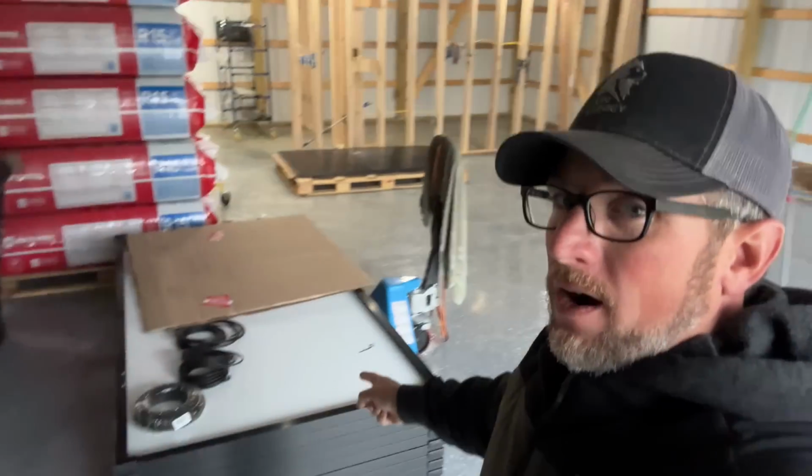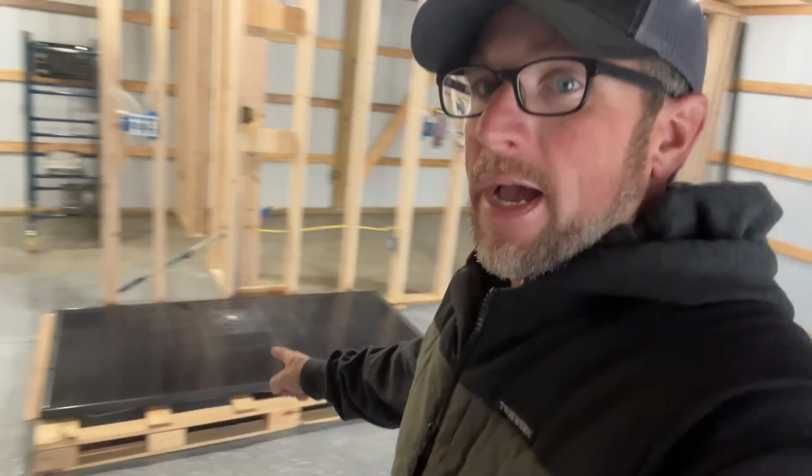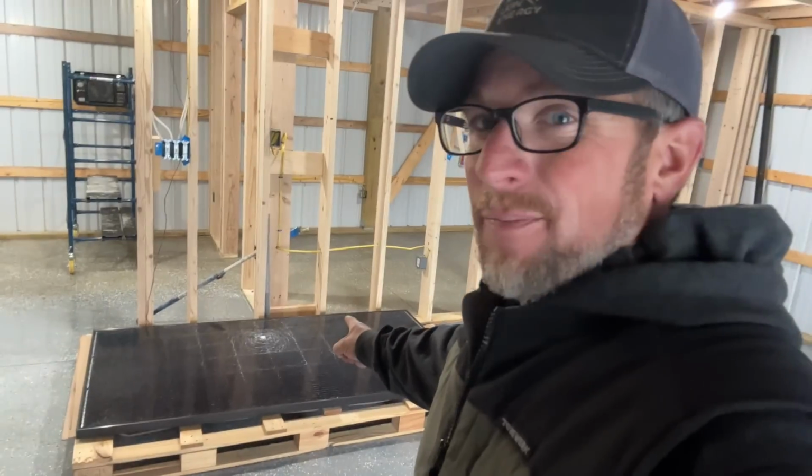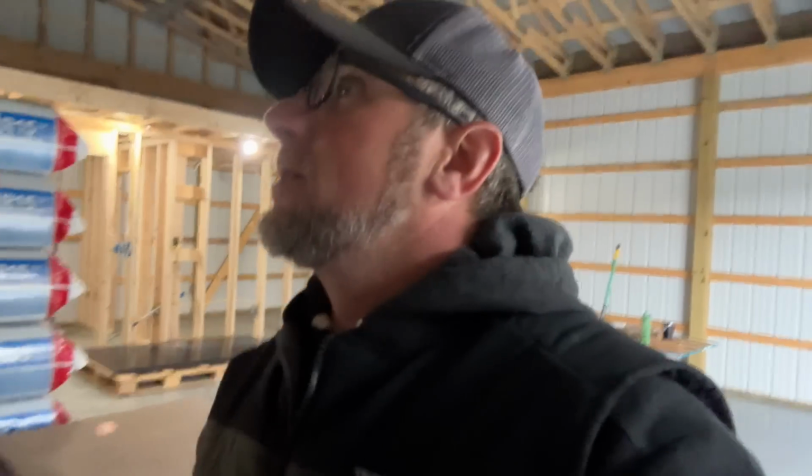If you guys missed the last video, we've been working on installing our solar components on the roof. We still need to put some more solar panels up. We're gonna do it on that side of the wall. We have one broken panel that unfortunately came. We didn't realize it until we had opened up the pallet and the box wasn't damaged, but looks like somebody got mad and did like a Hulk punch right to the panel. So we're waiting for that, and we need a few more feet to mount our other solar racking over here outside. So that part is on hold, but we need to get, like I said, prepped and ready for insulation.